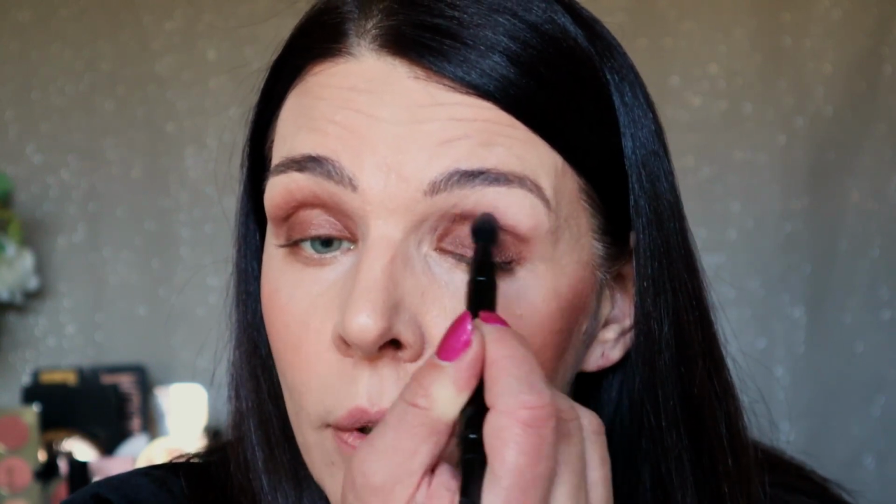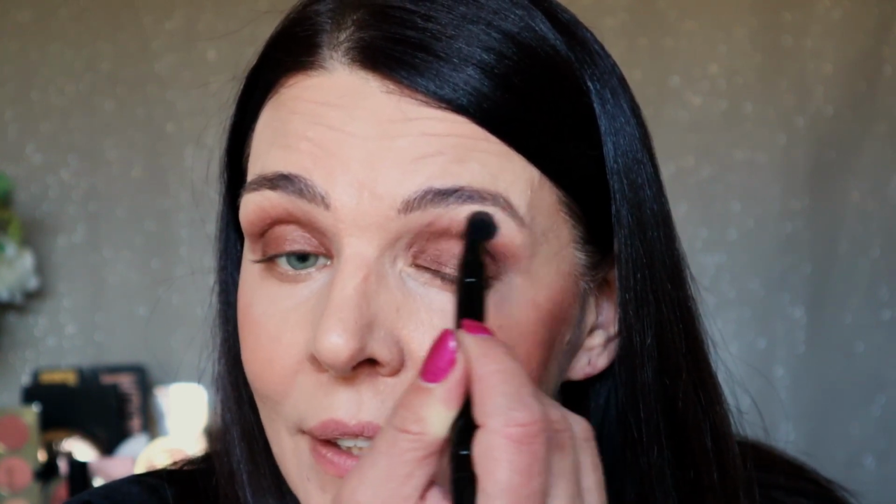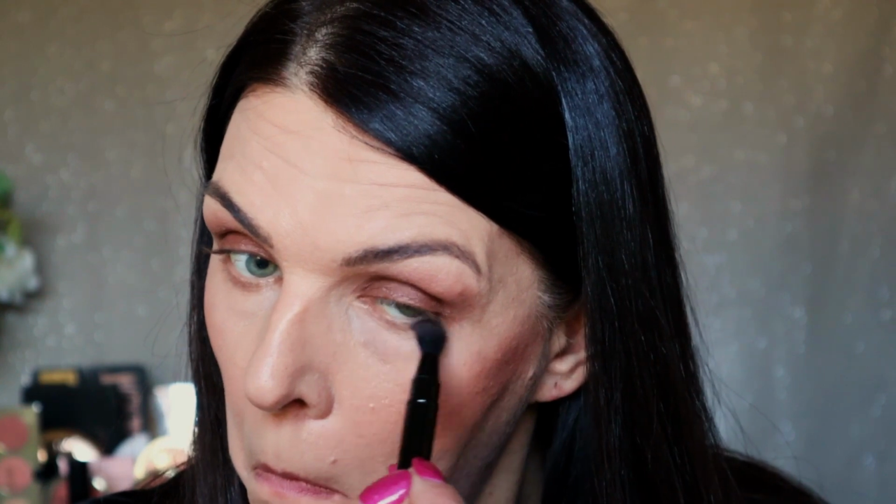Second step, I'm going to use eyeshadow 402. Again, this is how I open it. This is how I take off a little bit of product, and I'm going to use the other end. It's a blending brush. Again, it's the 200 brush. It's my favorite. What I do is a little circular motion, just swipe my eyelid just like this. Very easy, very quick. Ooh. Also, you can apply a little bit underneath. So simple, so quick. I think it's so pretty.